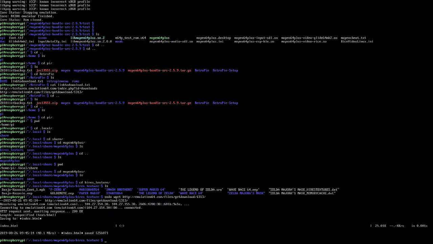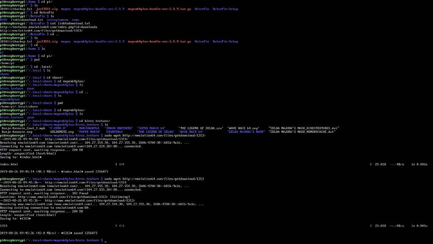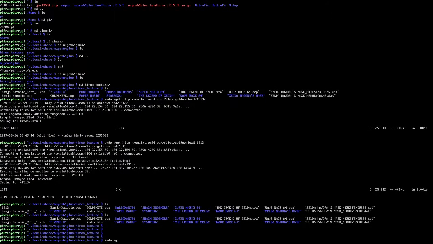an HTML file. I think I got the wrong one. Hold on. Essentially, you have to copy link address. This is the right one. Now that should be it. There we go. That did it. Nope. Why is it not loading? And maybe something else you have to configure. Sudo wget.